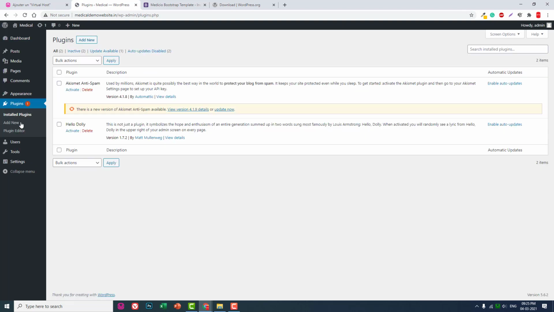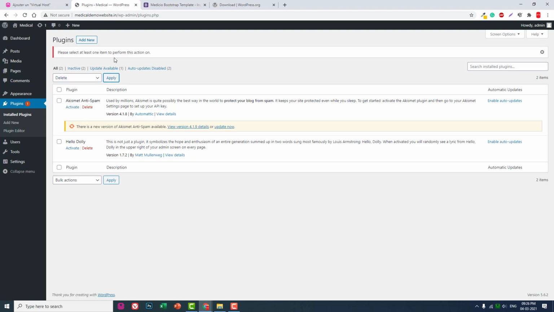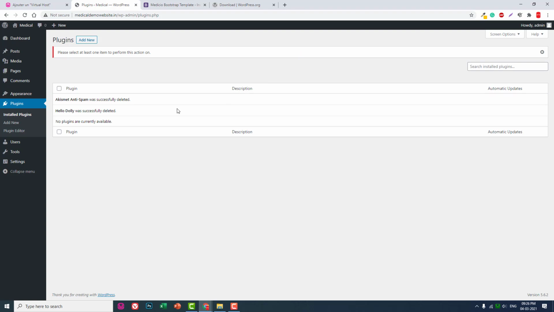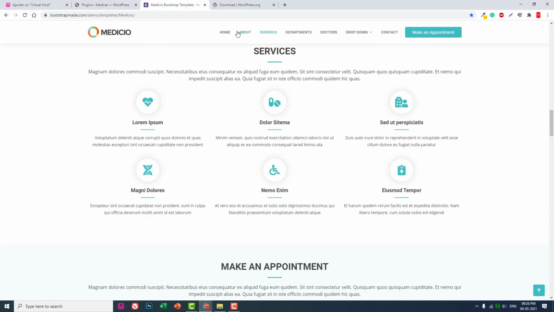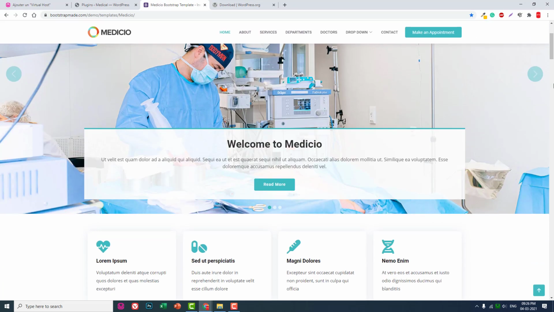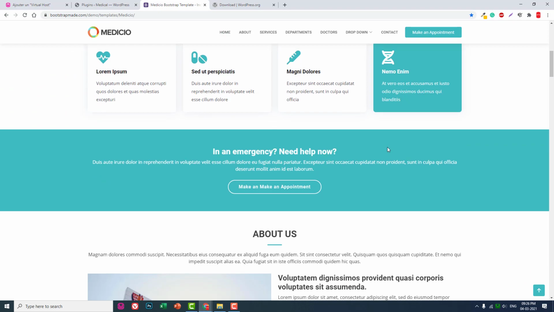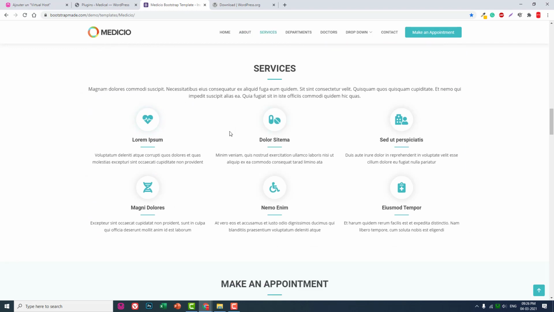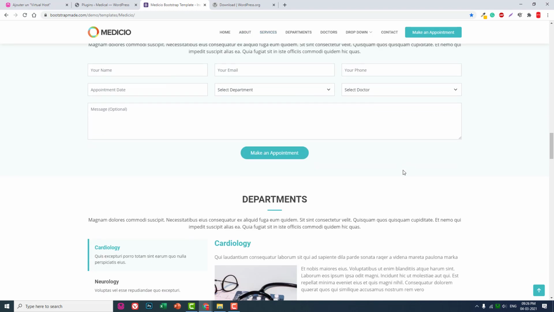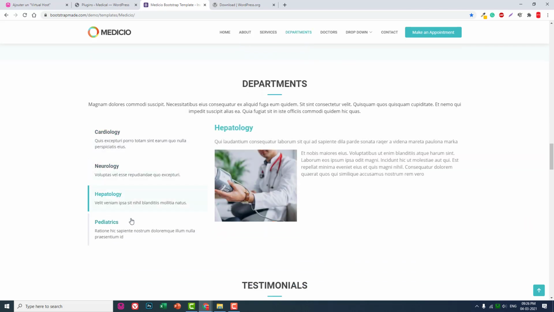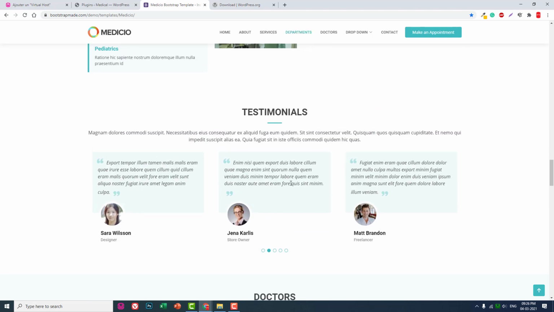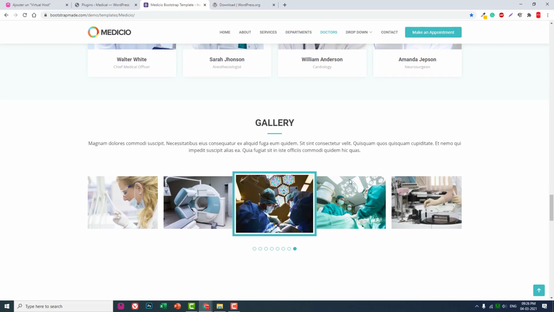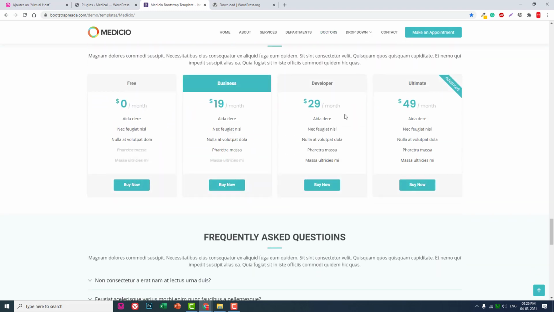Now we can install plugins. Here we will need a slider, icon box, icon list, just icon box, and form, a tab, a testimonial carousel, and team, gallery, carousel, gallery, price box.